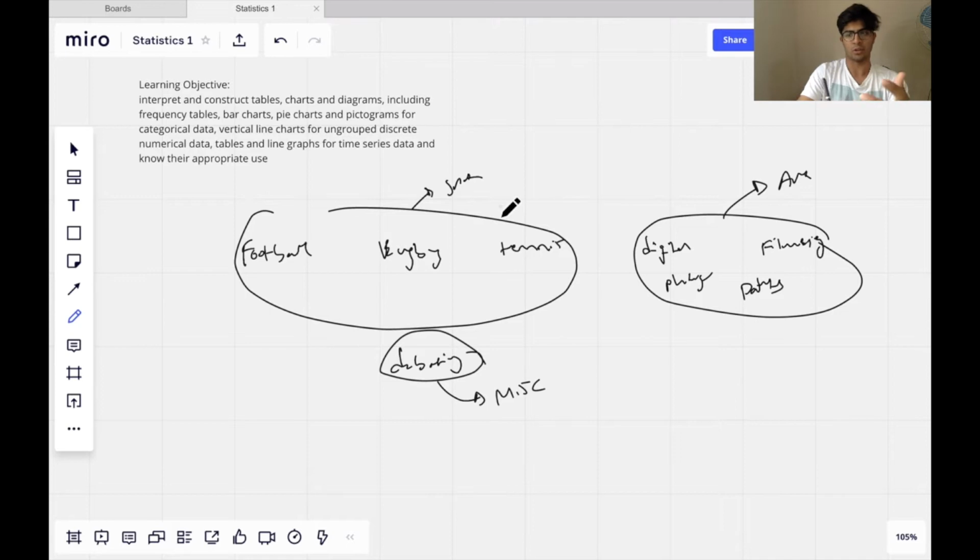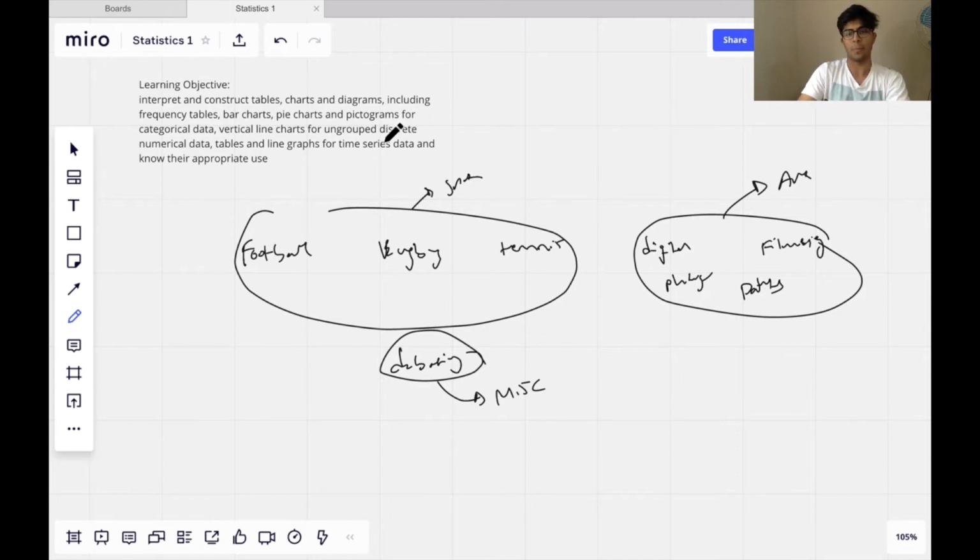That's as opposed to continuous, which is something like time or the amount of water you have. You can have half a liter or 2 liters or a quarter of a liter and so forth. You can keep breaking the volume of water down. Whereas the number of laptops, that's discrete. Or perhaps something like, looking around, the number of calculators I have. So that's what we talk about there.